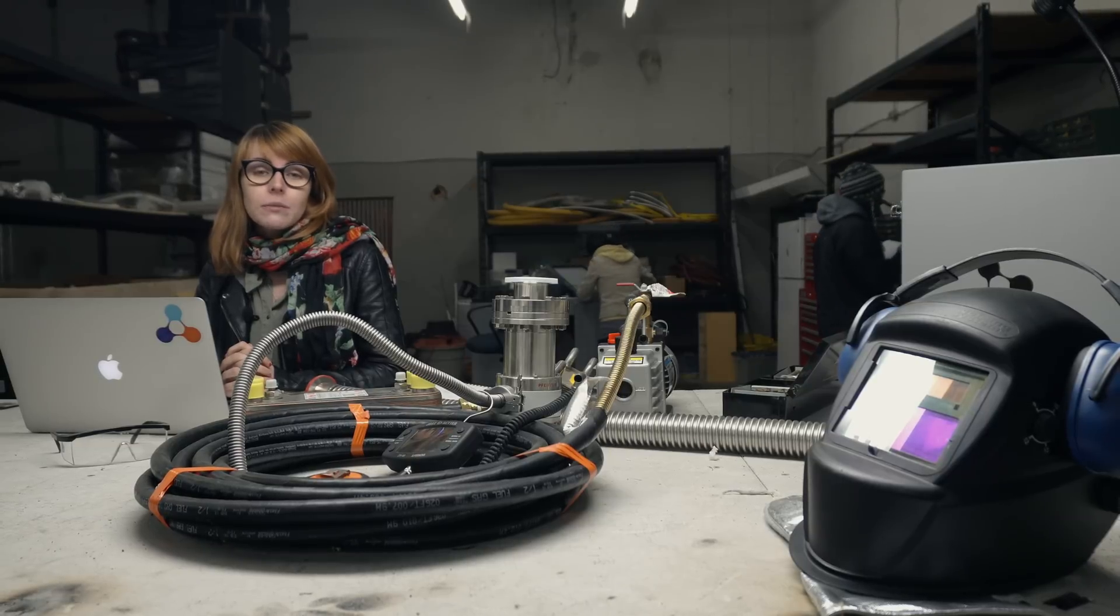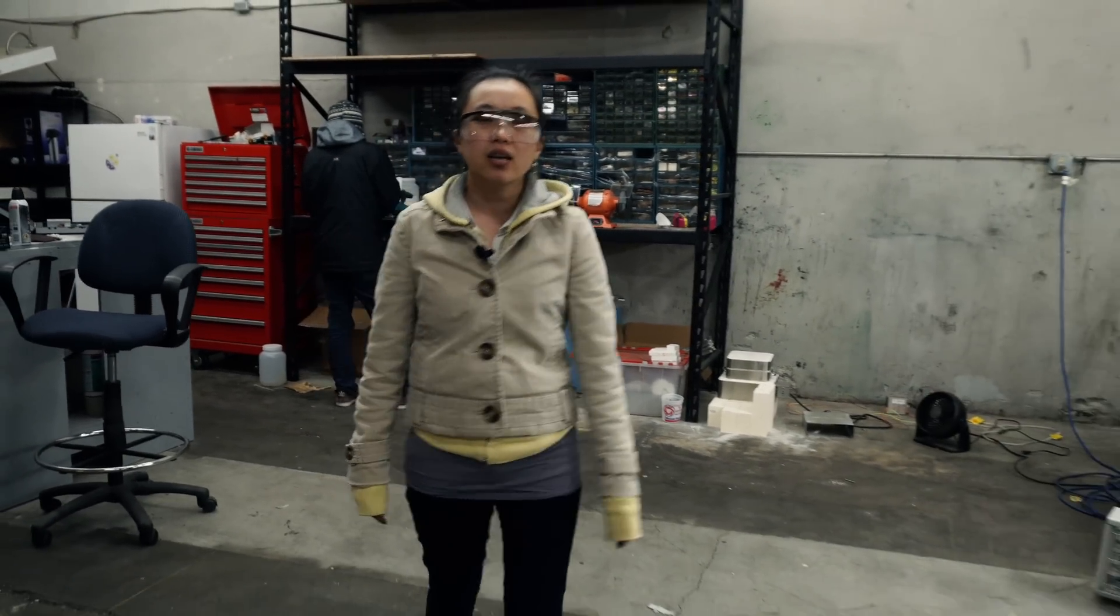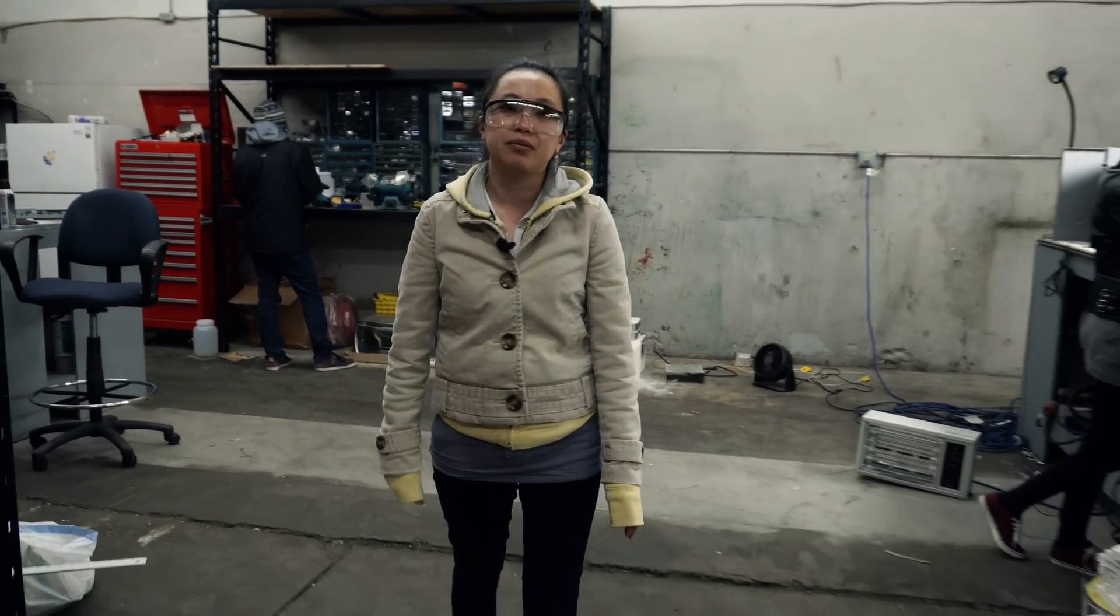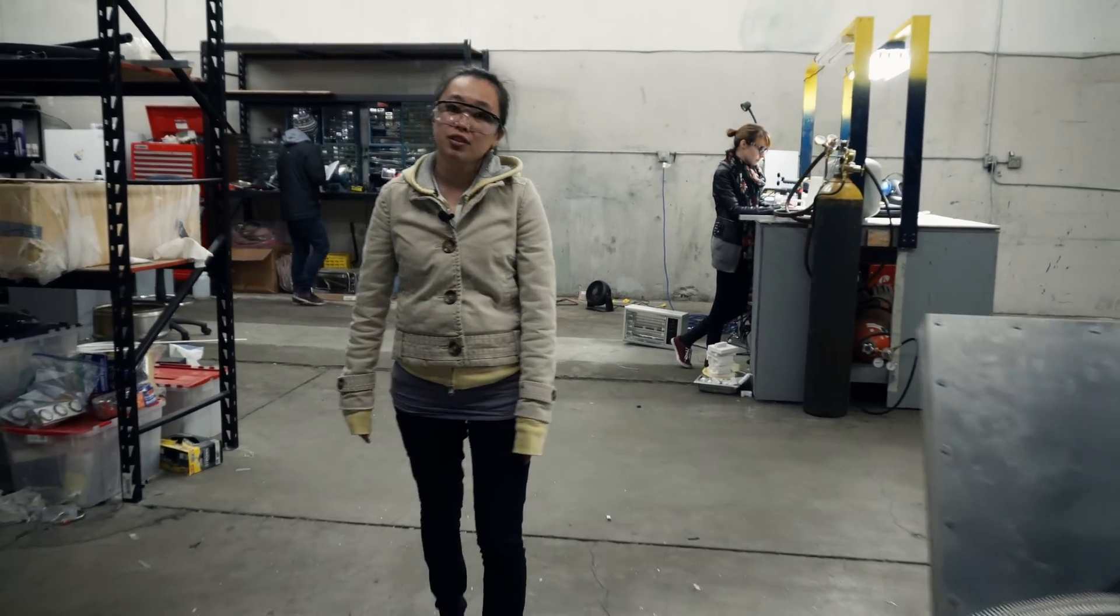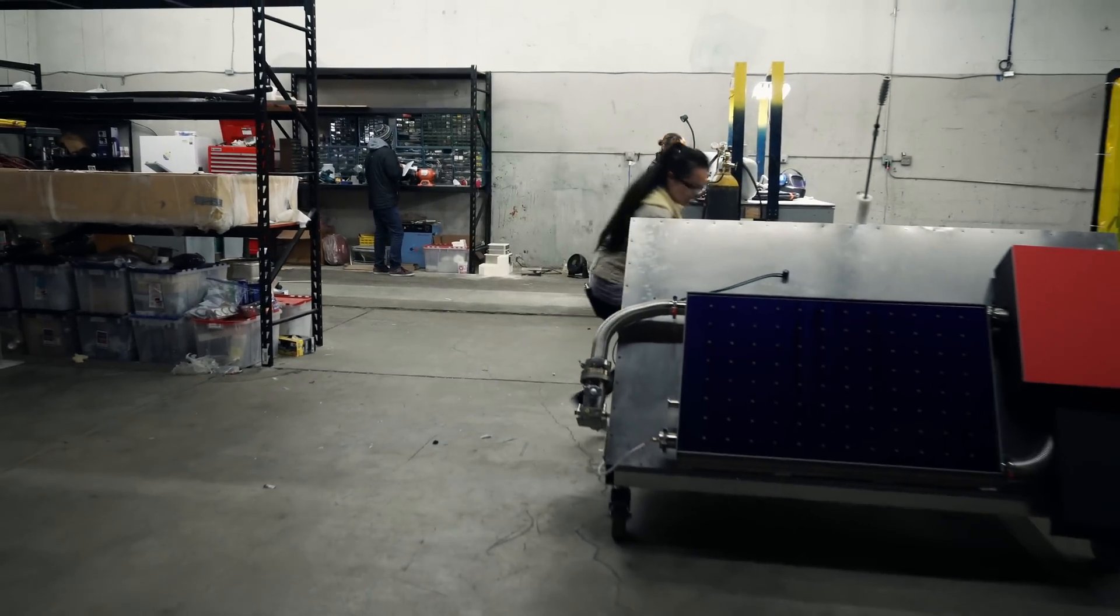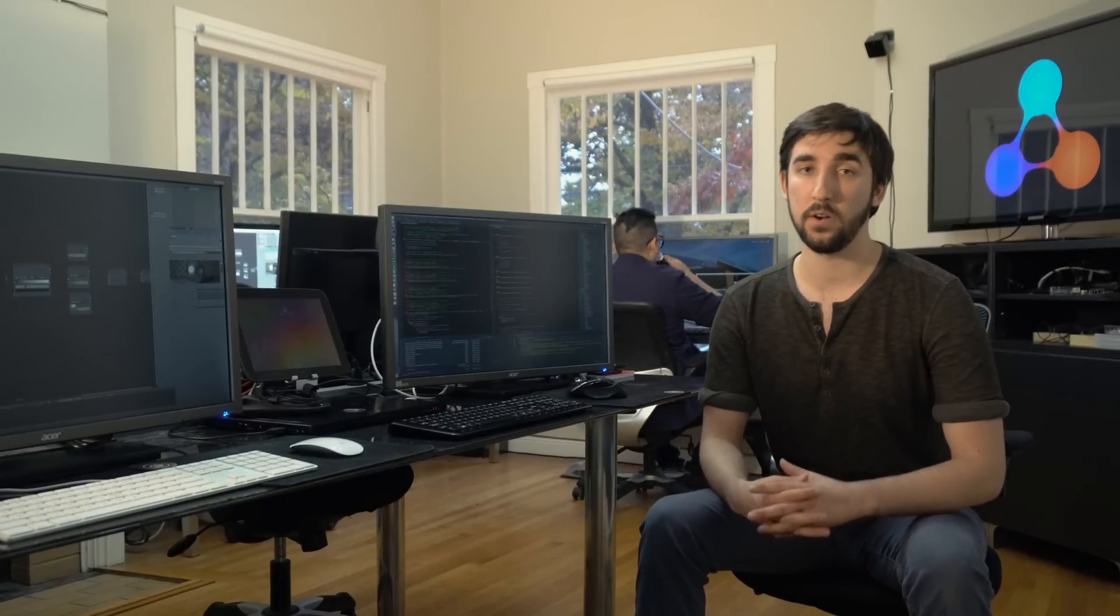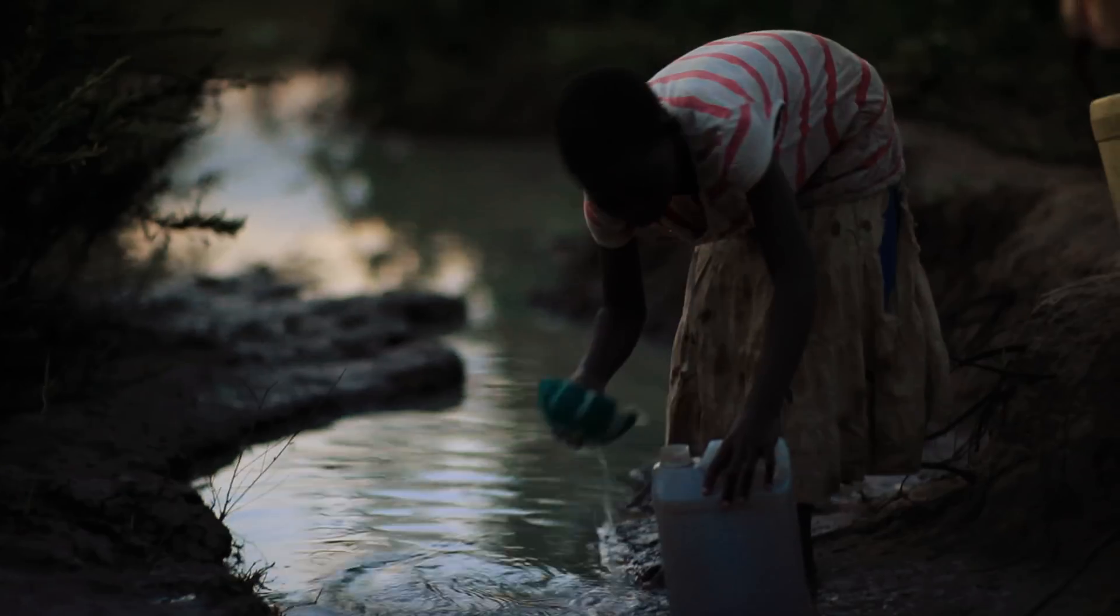With the help of a nonprofit partner, we'll begin by bringing the Tenkiv Nexus to communities with the highest child mortality rates and eventually expand into large-scale coastal distillation infrastructure. Our first target is Afghanistan. Our immediate goal is a full-scale production run of the Tenkiv Nexus solar power system with water sanitation module. With the help of USAID, these systems will be installed in developing communities across Asia and Africa that desperately need access to clean water.